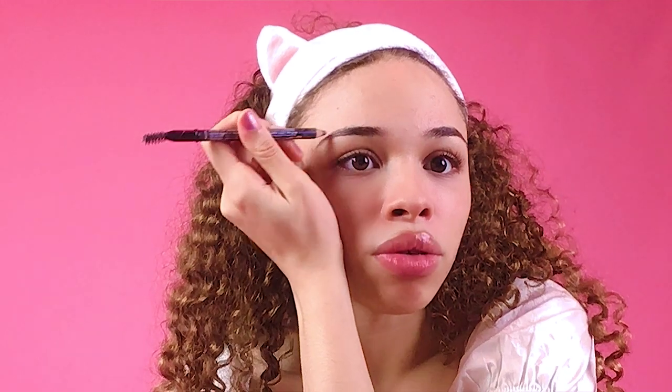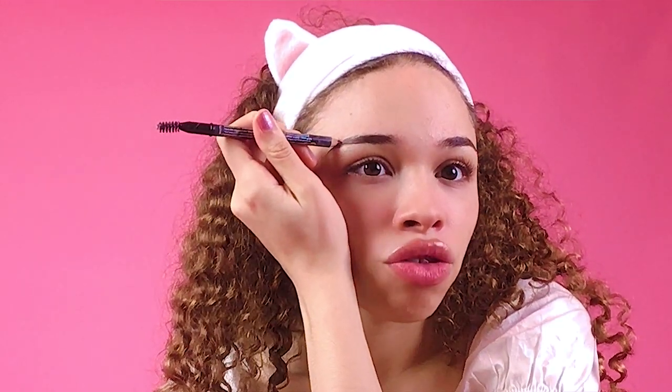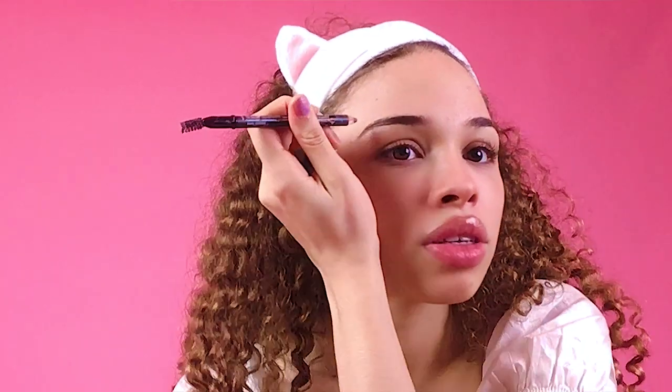The gel dried a little bit as I was brushing it in, which gives us leverage to draw on the rest of the tail. My tails are very short, but I like to keep them a little longer because it elongates my face and makes it go outwards. I also like to keep my brows fairly thin, because the thicker you make them the smaller your eyes look, and that's not the look we're going for — we're going for an anime girl look with big eyes.